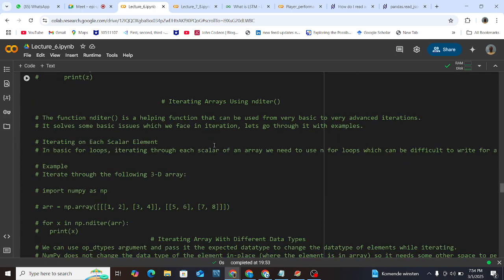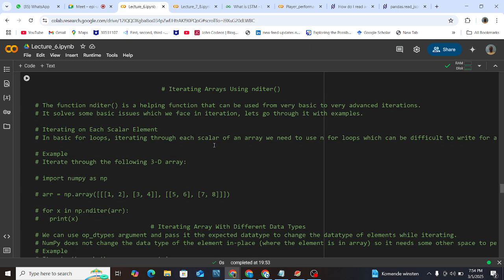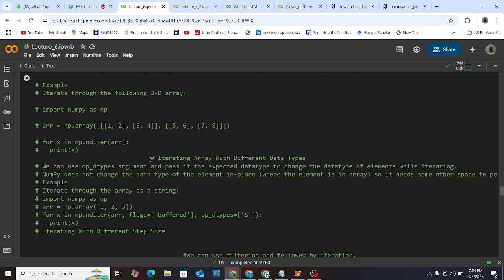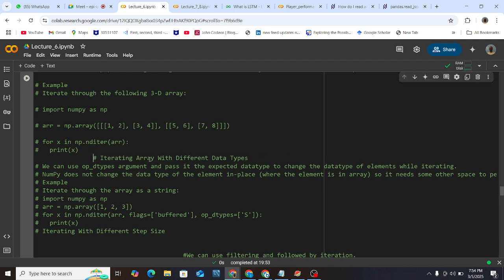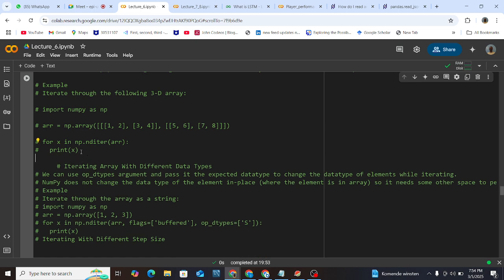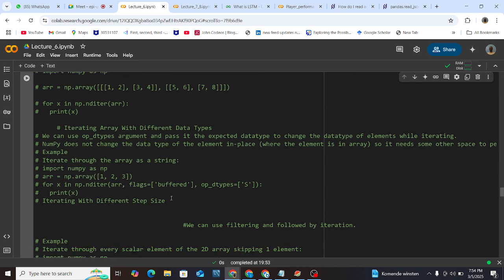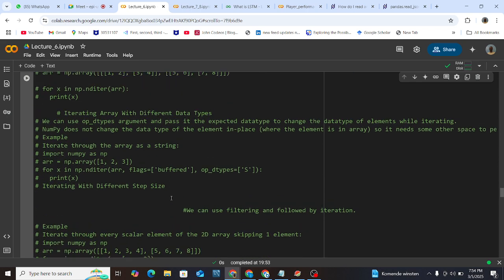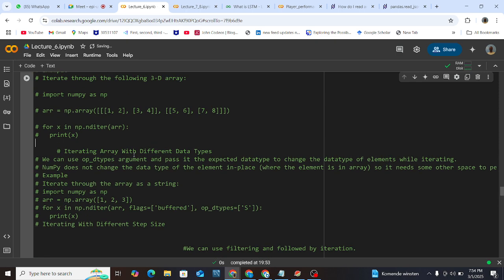So what else should we learn about NumPy? There is something else that we should maybe learn here. We are saying iterating arrays with different data types. You notice that we have been using arrays with just numerical values.